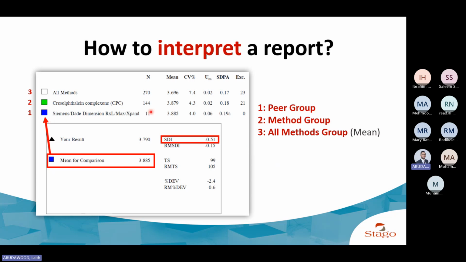So we compare to the peers. However, if you have less than 9, we have to compare to the next best thing. Next best thing will be the methodology. The CPC is the methodology. We have 144. If we have less than 9, we have to go to the next best thing, which is all methods. So I'll be comparing to all methods. Okay, so I start with the peers. I don't have peers for recast, for example. I will go to CPC. I don't have enough people in CPC. I will go to all methods. That's how it works. And again, you have to check with each individual provider to know how you do it.